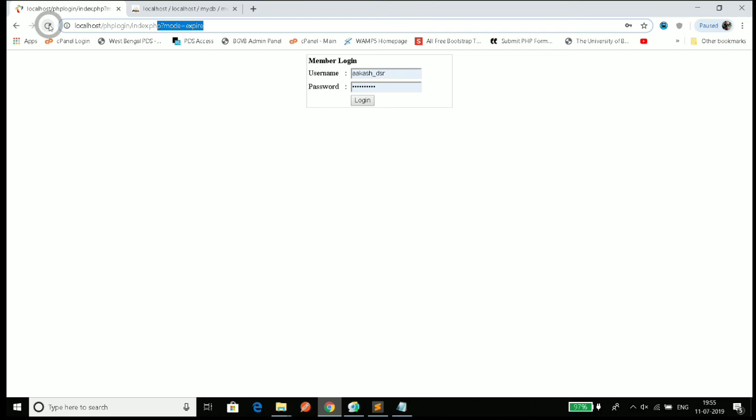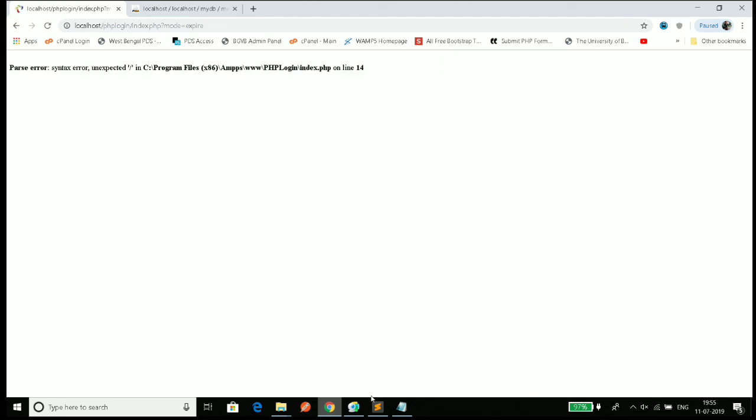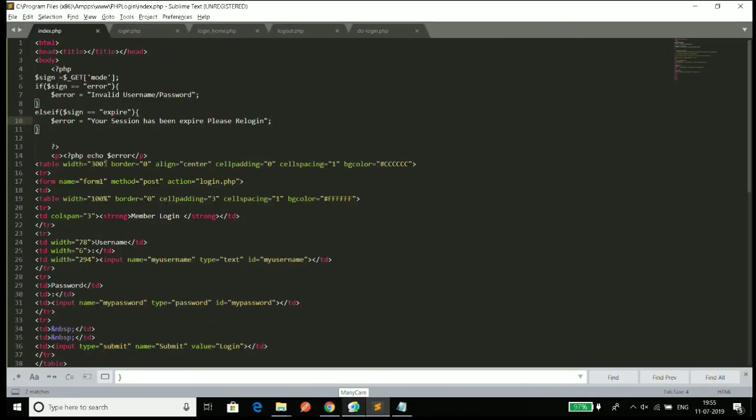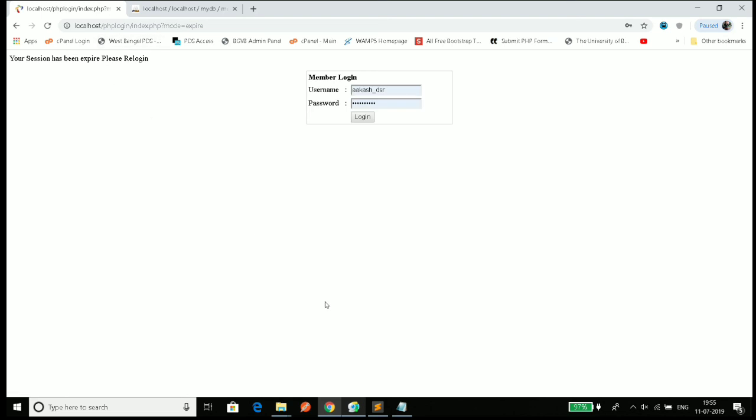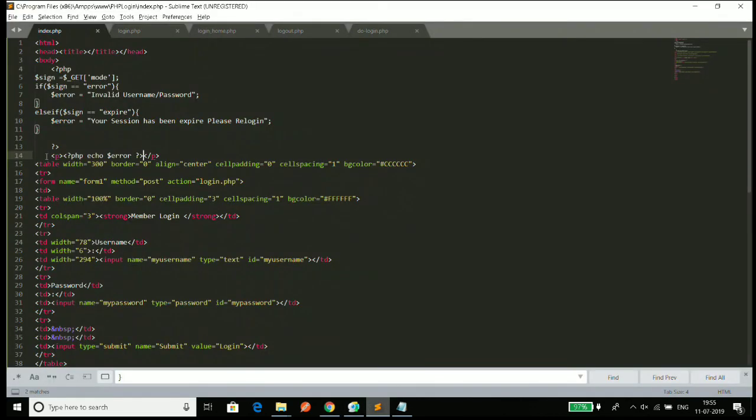Okay, now we have to see. Here is the parameter I am showing you. See guys, we get an error here, because I didn't close the program in the error. Okay, now it will work properly. See, here is our parameter, login.php question mark mode equal expired.